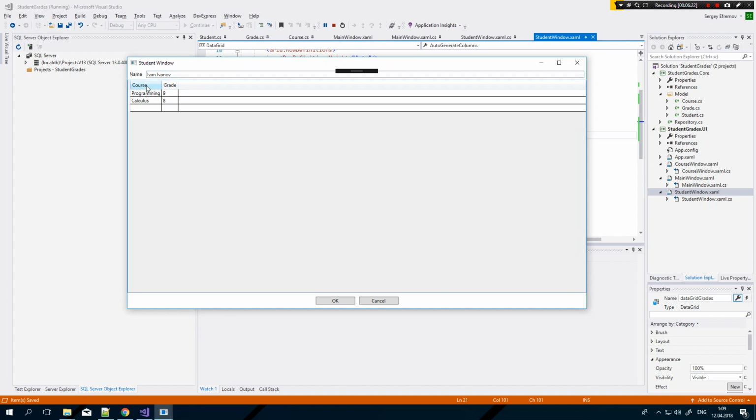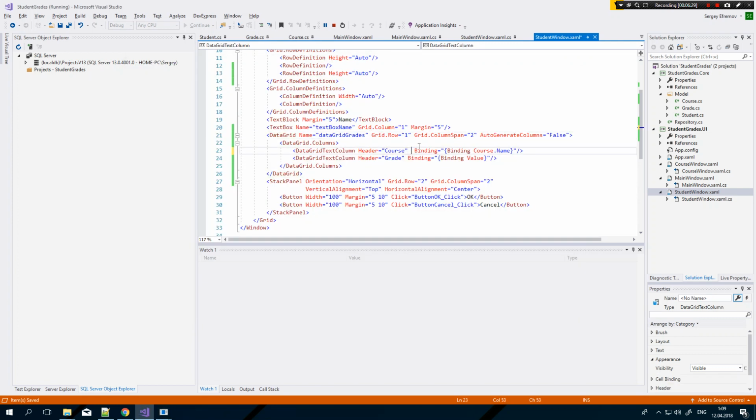They don't look really nice because they're shrunk to the minimal needed size. So what I will do is extend the first column by setting the so-called relative width. This star tells me that this will occupy as much space as it needs.